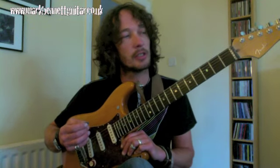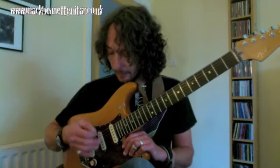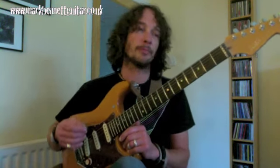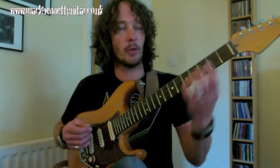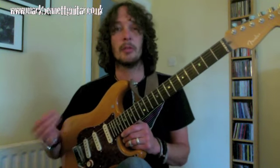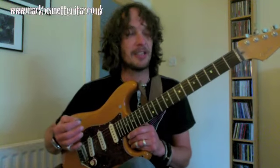In my private lessons, I get people moving on playing single notes as well as chords from lesson one. The first part of this exercise is something that I do cover in lesson one. It enables you to play fluid lines like we've just seen in the clip before. The important thing in here is being able to develop flexibility in your fingers, coordination between left and right, and you'll slowly be able to build your technique and your speed, which enables you then to play whatever you want to play in a musical context.